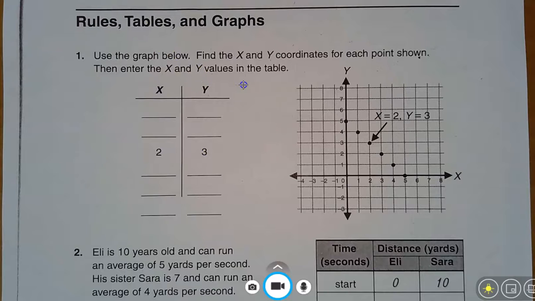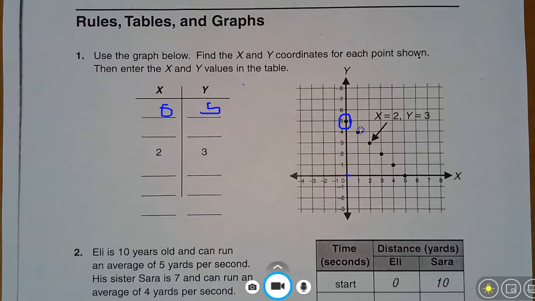So then you have to decide, okay, how am I going to do those? I like to start at the beginning. So how far do I have to go over to get to this point? Well, jeepers, I haven't gone over 1 even. It's exactly on the y-axis. That means for the x, I have 0. Now for the y, how high do I get to go up? It's right beside the number. The y coordinate is 5.